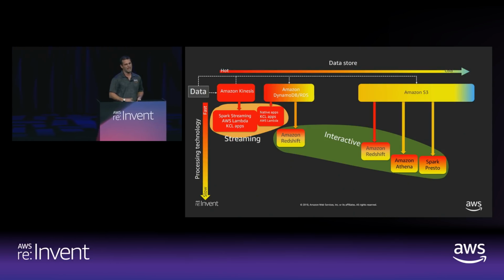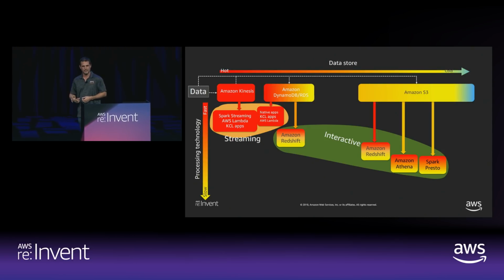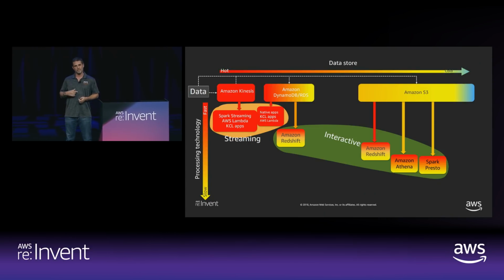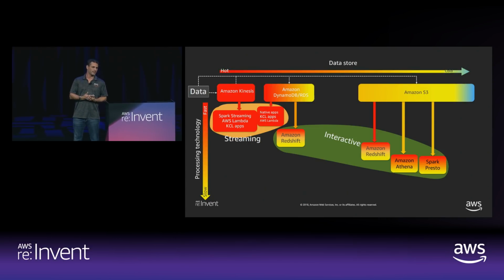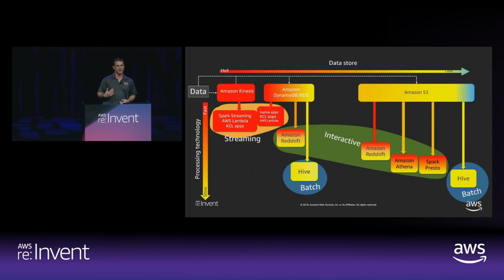What you could have is interactive analytics off of a lot of these data sources. If you have a streaming data source and you want to perform interactive analytics, the most common practice is to take the Kinesis stream, pipe the data to S3, and then use the suite of different tools available to process that data once it hits S3. We'll talk about a couple of customers in a moment that are doing exactly that. And then finally, batch processing might use Hive, it might use AWS Batch, that sort of technology.